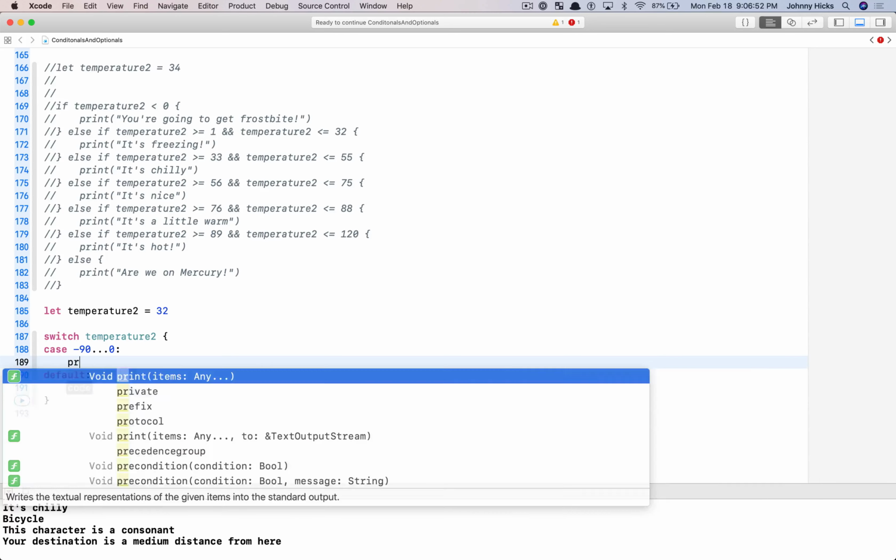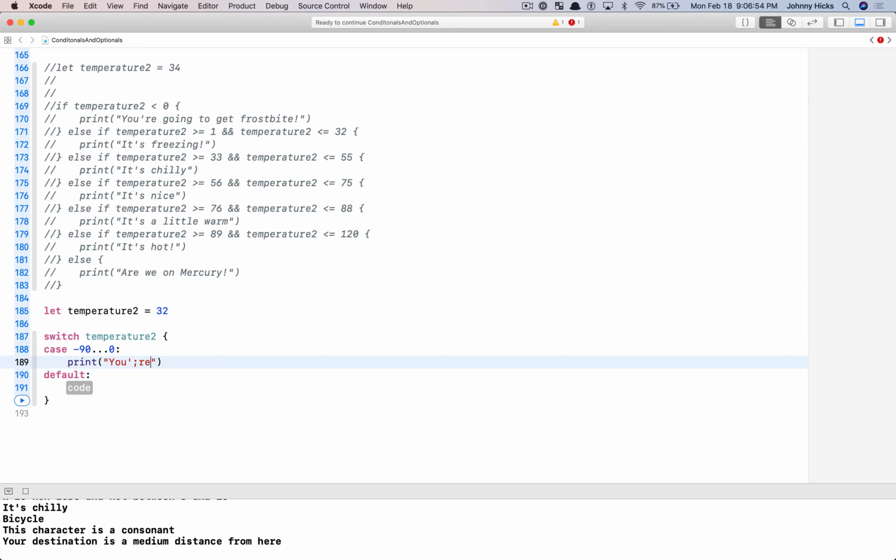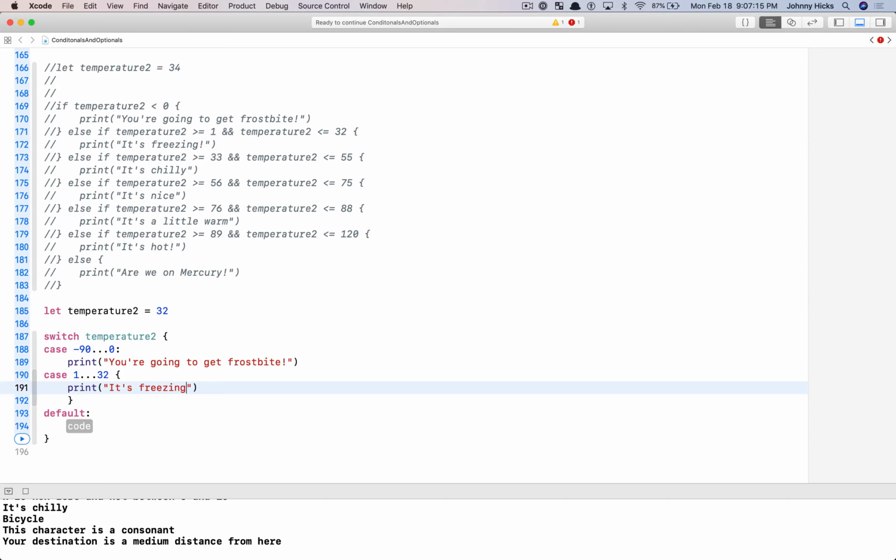We'll print out you're going to get frostbite. Our next case is between 1 and 32, so we'll do case 1...32. We'll print out it's freezing.